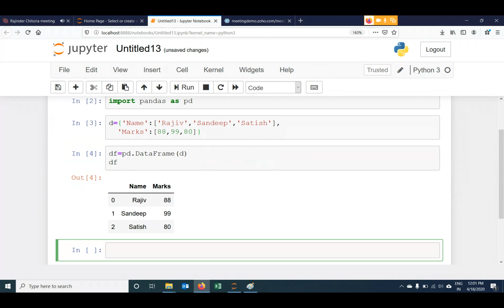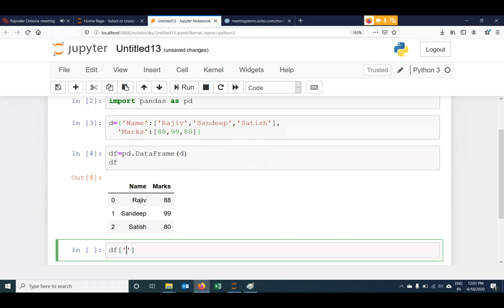So if you want to add any column in data frame, then you can easily do it, same like you did in the dictionary part. If the column which you are referring is not there in the data frame, it will create it and add a value. The rule will be that you should give the same number of elements which is available in the corresponding rows. As you have 3 rows, then you have to specify 3 values.